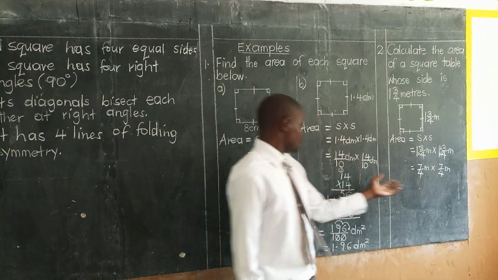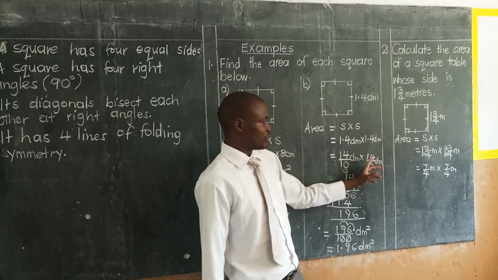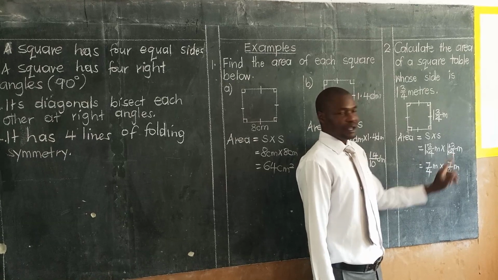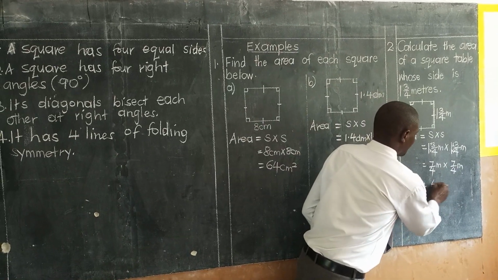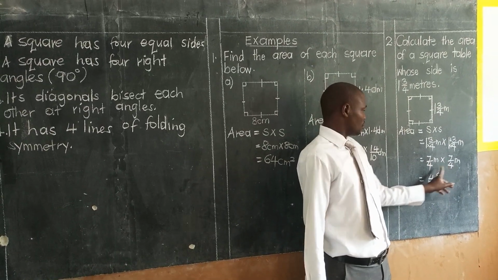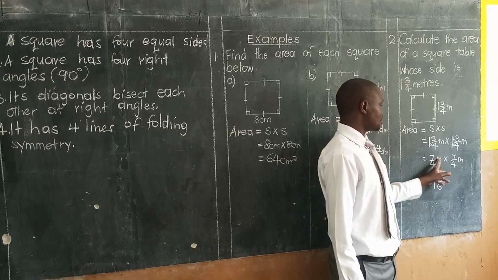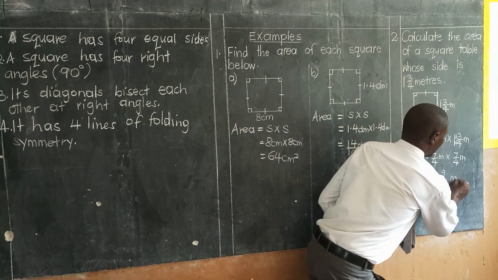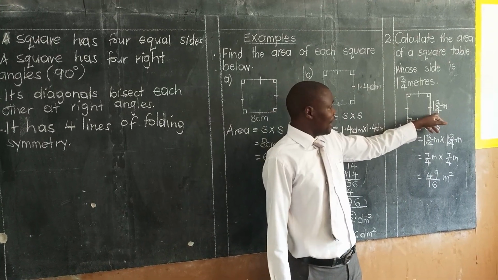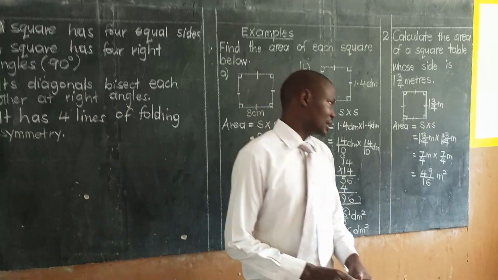This is taking us back to what we did with example 1 part B, multiplication of fractions, whereby you multiply the numerator by the numerator. Now 7 times 7, what do we get? We get 49 out of denominator times denominator. 4 times 4 will give us 16. Meters times meters gives us square meters. Now, this is a mixed number, so our answer must also be a mixed number. So we convert an improper fraction to a mixed number.